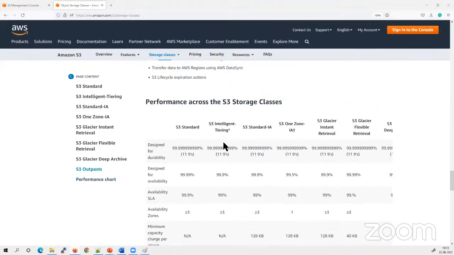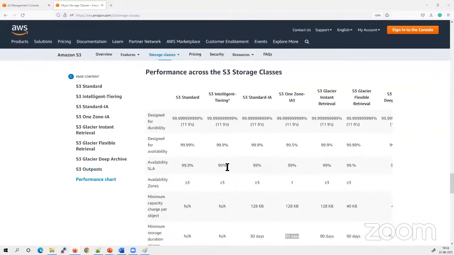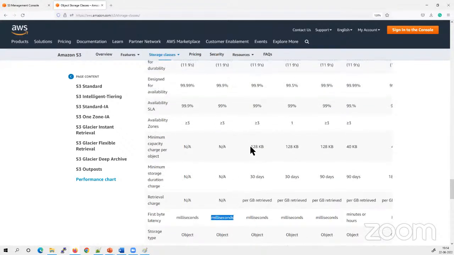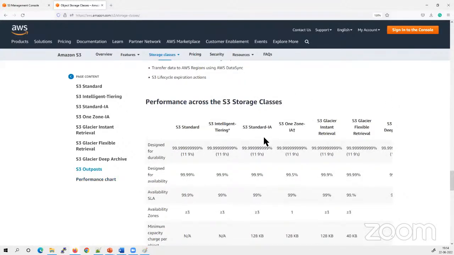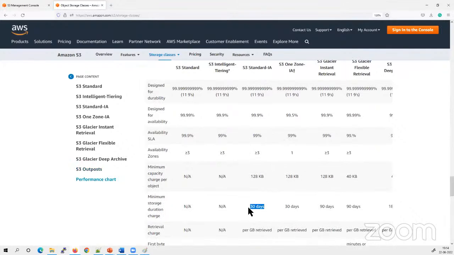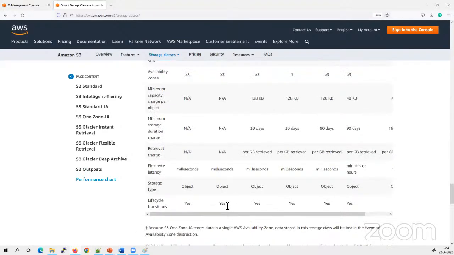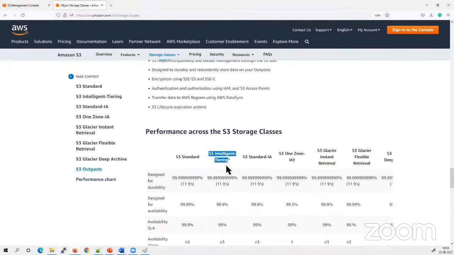So if you look at the other storage tiers, let's look at the S3 Intelligent-Tiering. This is also going to give you the same durability, a little less availability, and it is going to give you an SLA of 99%. Data is stored in 3 AZs. There is a minimum billable size in S3 Standard-Infrequent Access, and also a 30 days minimum duration. What you are going to get with S3 Intelligent-Tiering is you are going to be charged some monitoring fees. Now, what is this monitoring fee?